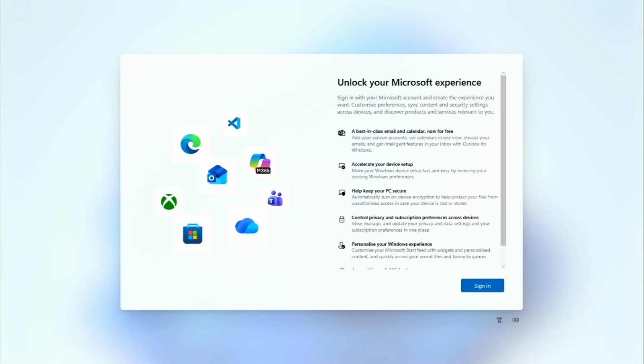Cool, so let's see about the signing in thingy.